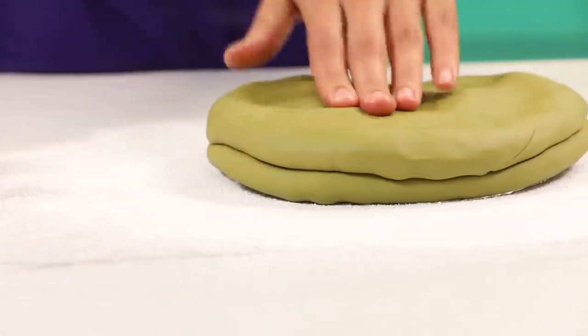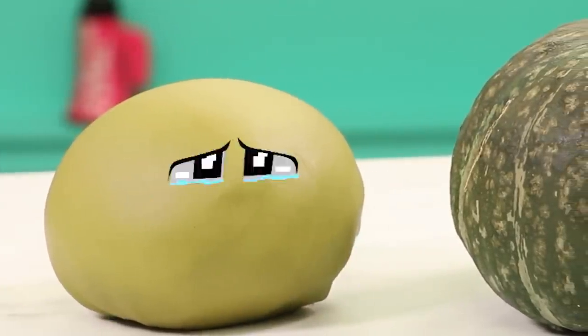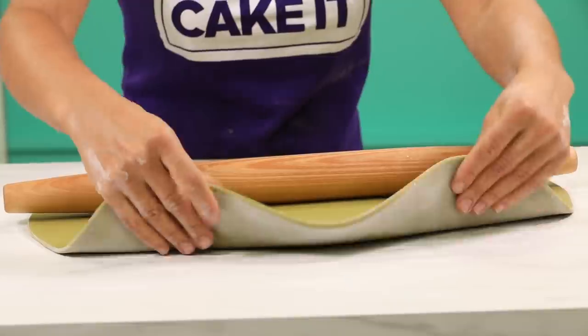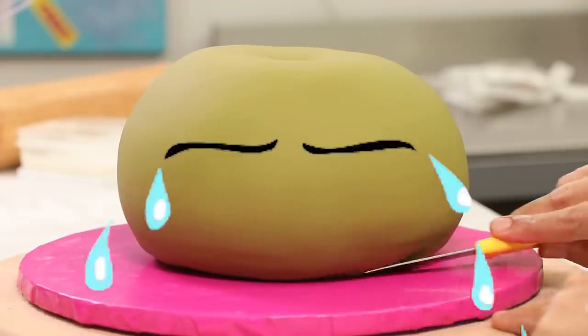Now we can cover the kabocha squash. Ugliest fondant in the world. I actually said to Chengiz, we should sell a pack of the ugliest fondant colors. And I think kabocha needs to make it in because this is record-breakingly ugly.